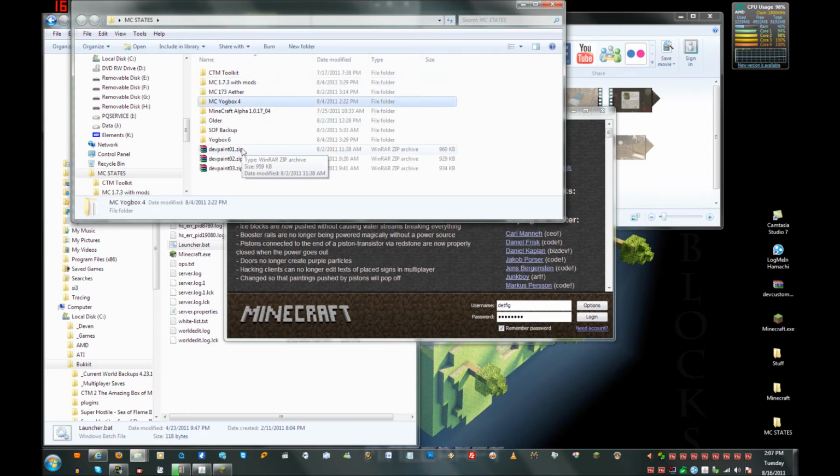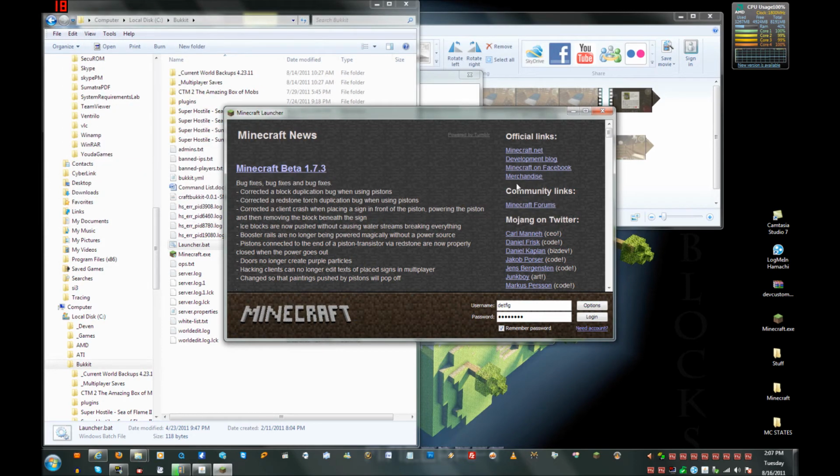There's the Yogbox 4, Yogbox 6, Sea of Flame backup, Minecraft Alpha that I play, and then these are older ones, 1.6.6 and all that. So every time there's a new update, I just grab the whole folder, copy and paste it in here, and then I update Minecraft. So I can play anytime I want, any kind I want. So we're gonna log on.